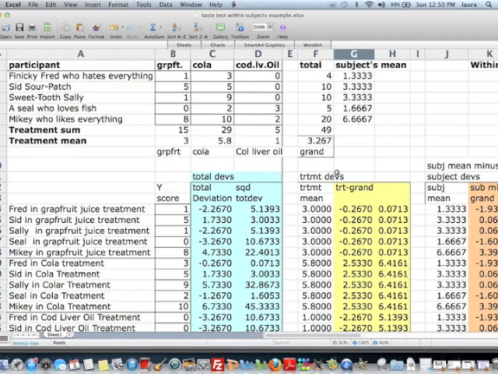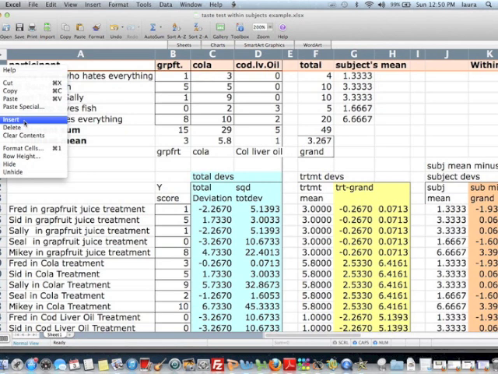Well, cod liver oil had a really low mean of 1. And grapefruit juice, it was 3. We don't really know if those are significantly different. Cola had a real high mean of 5.8, so of course that's going to be different from cod liver oil. But we don't know if cola differs from grapefruit juice, or if cod liver oil differs from the mean next to it, grapefruit juice. So we would need to use coefficients and do follow-up tests for that.